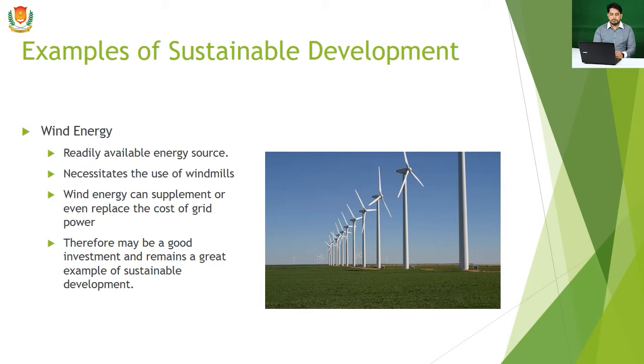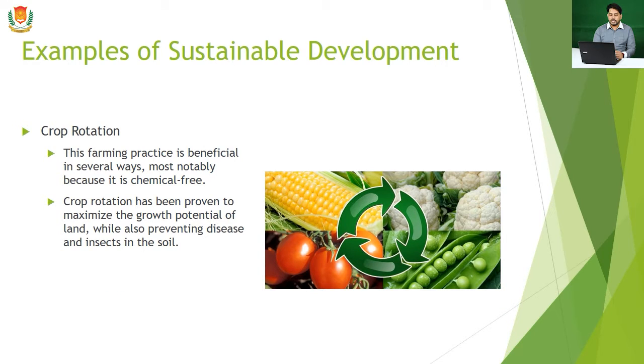Okay, next example is crop rotation. When you were young, in your earlier classes, you might have studied about crop rotation. What was crop rotation? Like it is given in the diagram here. First we grow maize, then in the same field we grow cabbage. In the same field after cabbage we grow peas, and after peas in the same field we grow tomatoes. So it is what? Crop rotation. Crop rotation is very beneficial for soil because it improves the cultivability as well as the fertility of the soil.